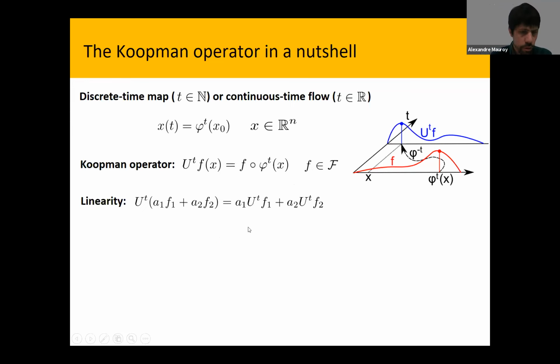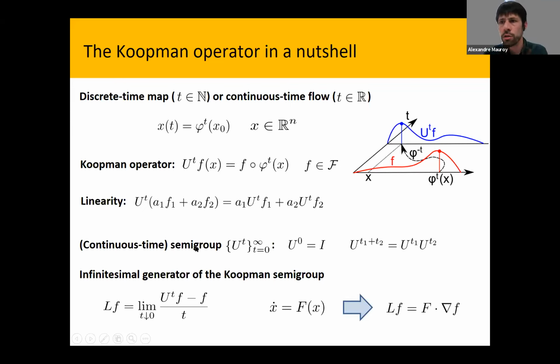And in the continuous time context, we can define the Koopman operator as a semi-group. For each time, we'll have an operator. So now it's a semi-group, which will satisfy the group property. And we can define an infinitesimal generator. Again, I'm not rigorous enough, because we need to satisfy some specific properties of the semi-group, like strong continuity. Otherwise, we cannot define an infinitesimal generator. But when we can define it, which is generally the case, it is defined as a kind of generalization of the derivative. So we have a differential quotient here, which will define a new operator, which is well defined on some domain.